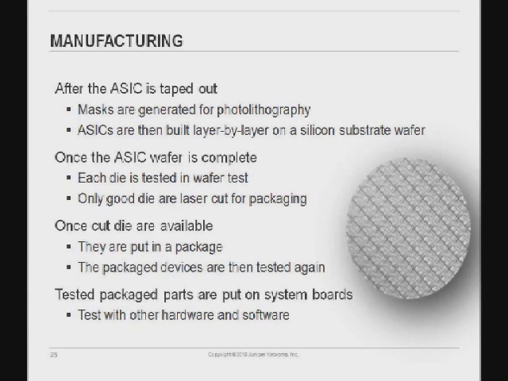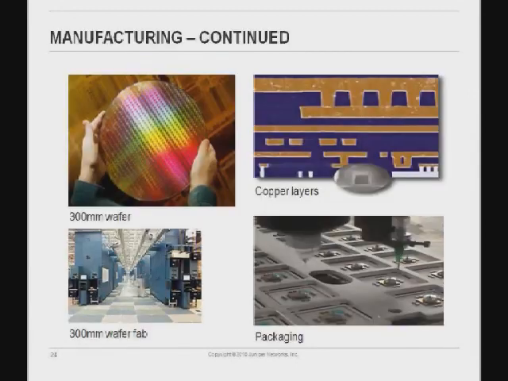Those are the chips that you will see if you ever buy a CPU. After they are cut, they are put in a package and tested again at the package level. Then we get the chips, put them on the board, and test them again with the software and hardware they are designed to work with. If we prove they work, then we ship them to customers.